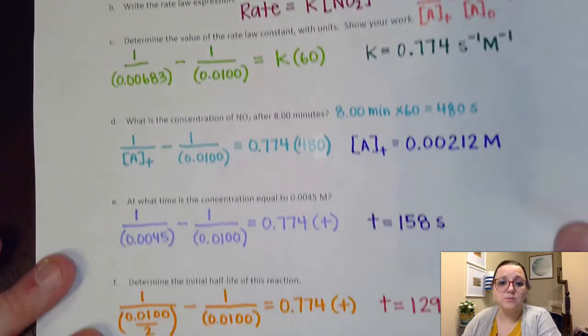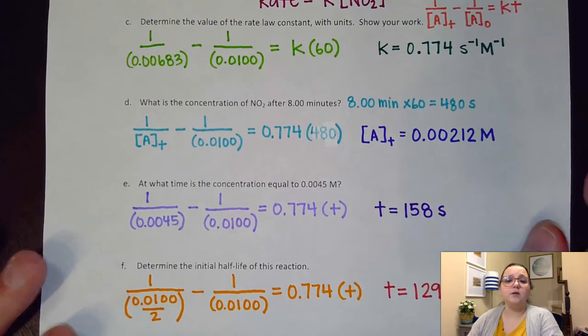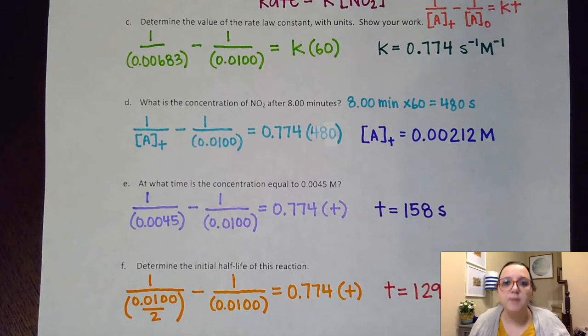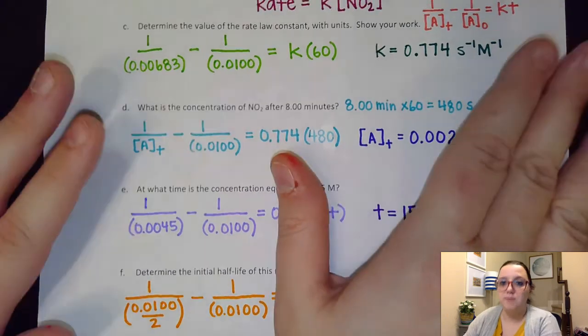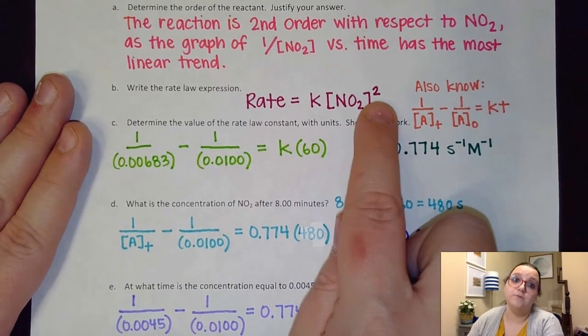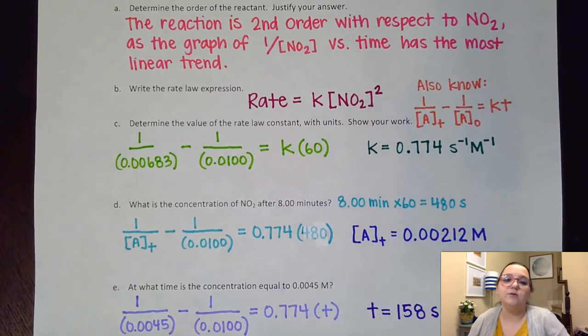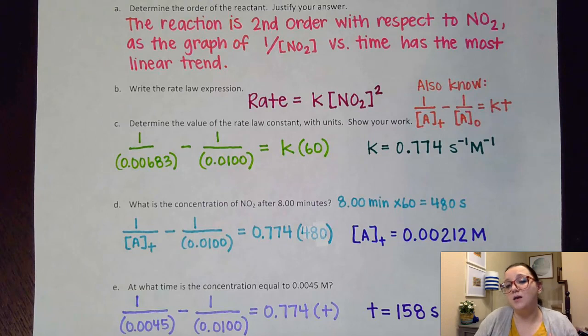I could also, with all this information, go and figure out, say, what the correct mechanism was. I could pick a mechanism based on having to match up with having an order of 2 for NO2. There's all kinds of ways that all of these things tie together. And so what you'll see is that more likely than not, these problems will ask about a variety of things where you're going to see a combination of things from the last several videos that we've done.